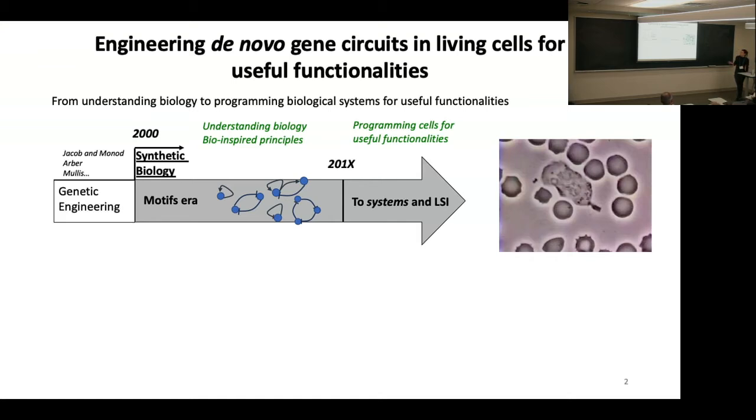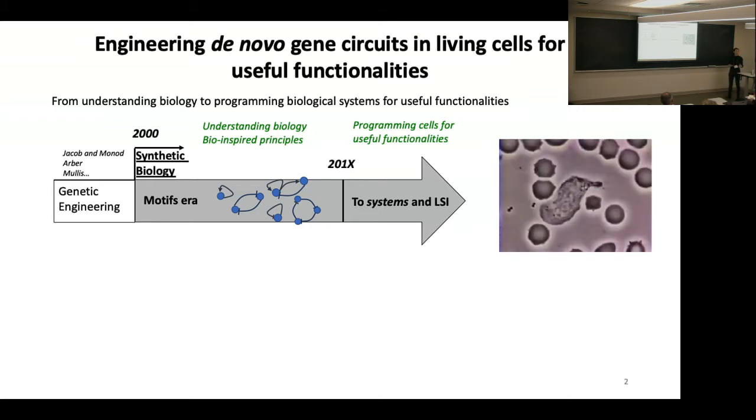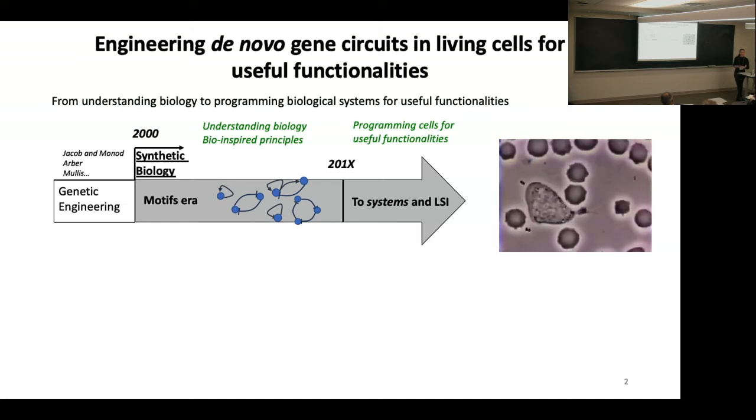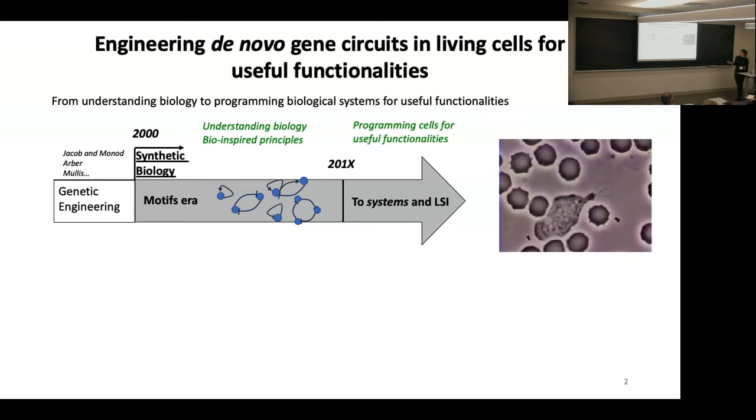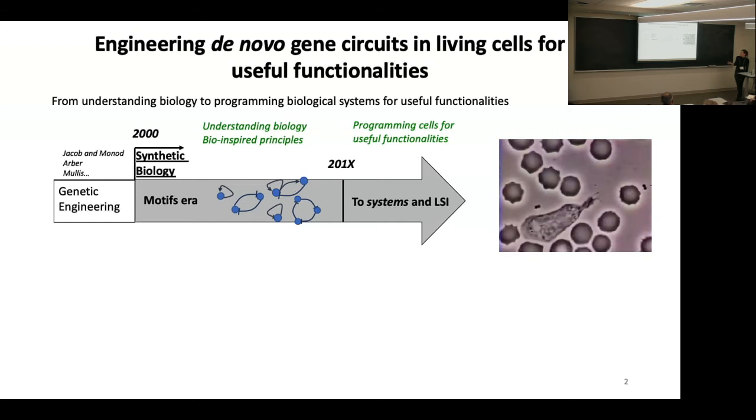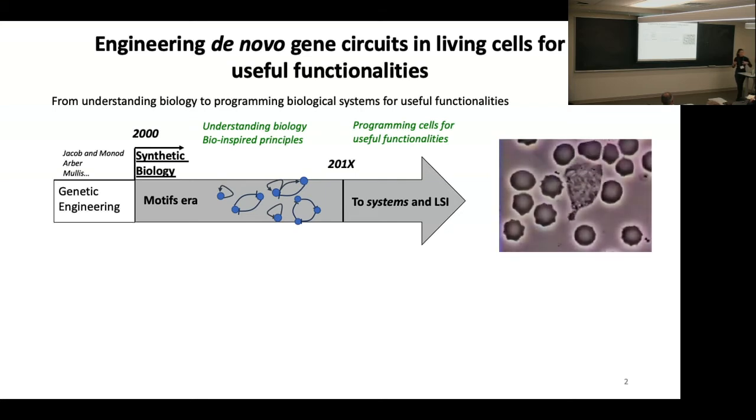And then at some point there was a transition where people realized we can actually combine all these modules together to create useful systems that can, for example, program cells to chase pathogens in your bloodstream and actually cure illnesses. This is an old movie. It's a neutrophil, a white blood cell that is chasing a bacterium in your bloodstream. The notion is: what if you can re-engineer the sensing, the computation, and the actuation components so that you can engineer these machines?